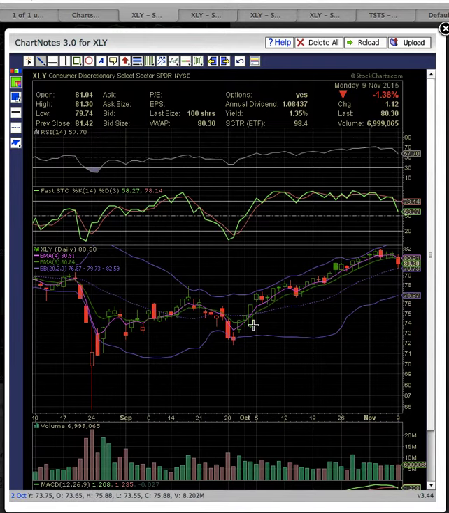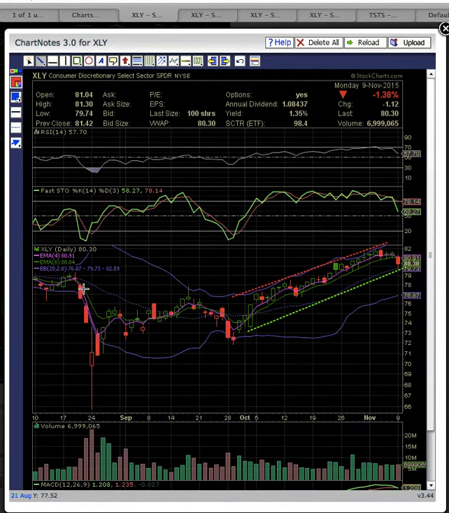Now the middle Bollinger Band is the key support level to hold. As long as the middle Bollinger Band holds, the uptrend should continue. If the middle Bollinger Band turns into resistance, it will equal downside risk. So it's very important that there's a bounce off of this middle Bollinger Band support level. If not, you're going to see a pullback.